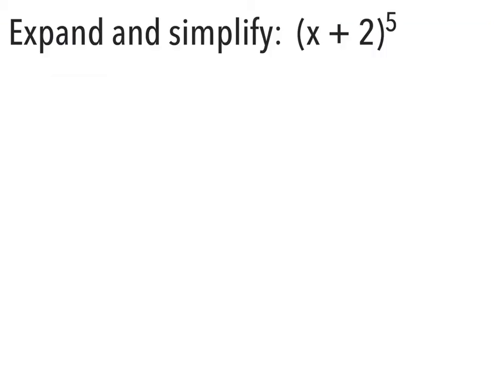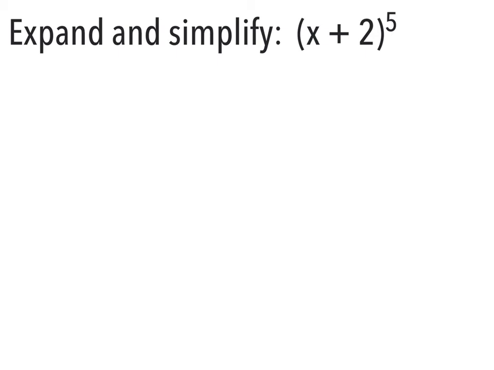Alright, so I'm going to be asked to expand and simplify the quantity of x plus 2 all to the 5th. Now I could do x plus 2 times x plus 2 times x plus 2 times x plus 2 times x plus 2 and do that all by hand and cry a little on the inside and the outside, or I could use the binomial theorem to help me.